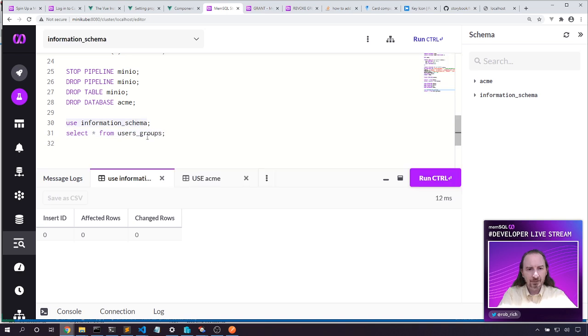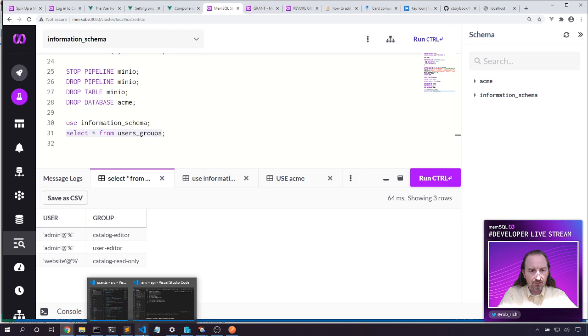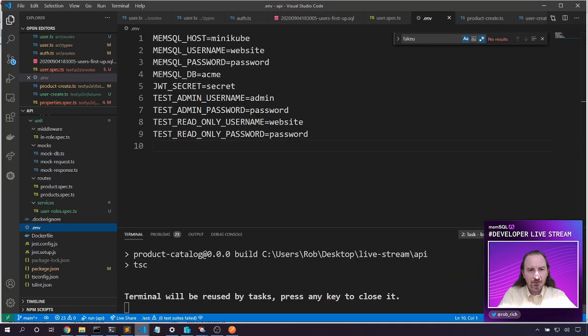Okay. Admin should have user editor. Okay. Oh, did we accidentally change admin's password? That would be unexpected, but let's do that.